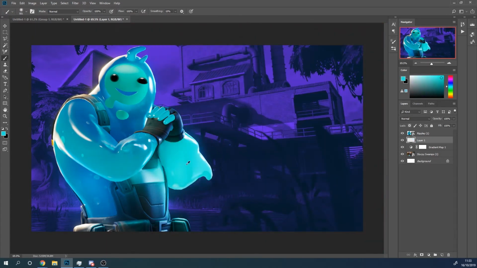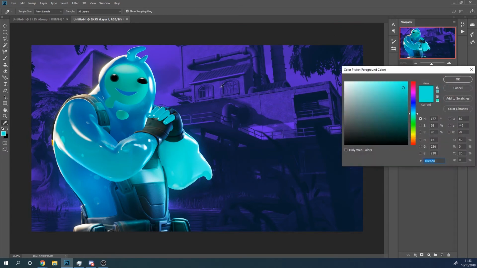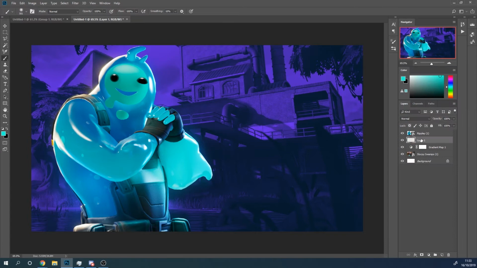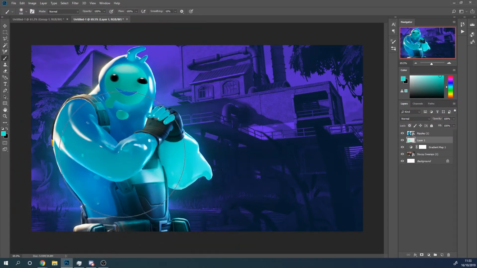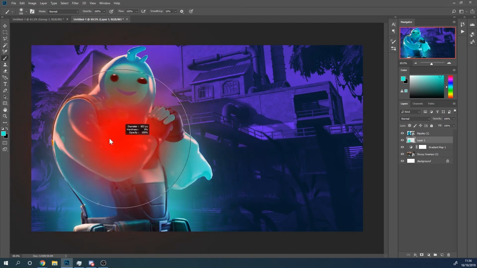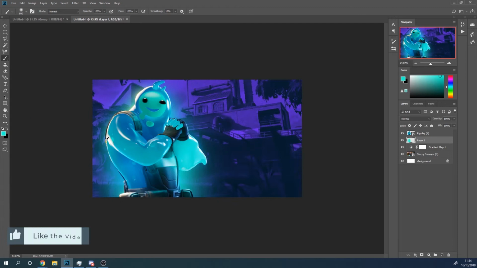So I'm just going to pick this green, and then in this colour window here, or if it's not there, just click this colour here and you can edit it here. Just going to alter it a little bit so it's more green and brighter. Hit OK, and on this blank layer, just going to make the brush about the size of him and click over a few times, make it smaller for the head. Just add a subtle glow to him like that.